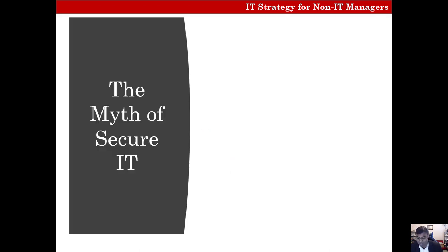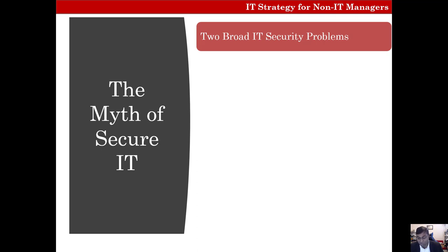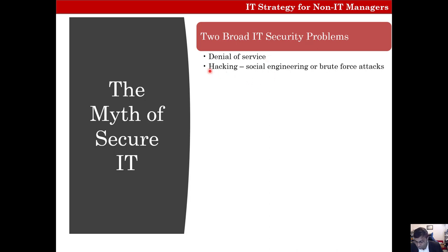Let's discard the myth of secure computing. The aspiration should be acceptable, not perfect, security and resilience to rapidly bounce back from breaches. There are two broad IT security threats firms face: compromises in availability, called denial of service, and intrusion into internal corporate systems. Denial of service attacks occur when a malicious outsider overwhelms a corporate IT system with so much traffic that it becomes unresponsive to legitimate users. Intrusion, called hacking in popular culture, is usually in search of sensitive data and intellectual property. There is a whole eBay-like underground global community called dark nets that exists to buy and sell stolen intellectual property and financial data, such as credit card numbers.